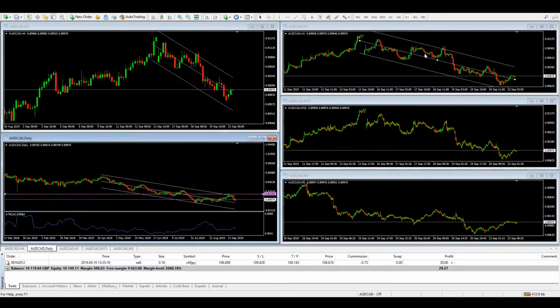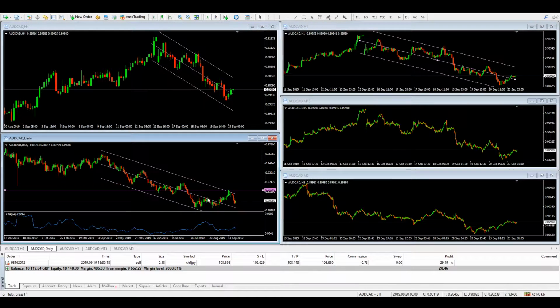I mean, you could enter it more aggressively and use, say, the hourly, with some of the previous lower highs on there to put your stops. So rather than above this high here, which is the same as this one here, you could choose these highs here for the stop loss. But for me, it's just have a cycle through first of all, see what the best positions are in the market, and then just pick 1 or 2 of them to trade in, ideally 1. So this is a maybe.